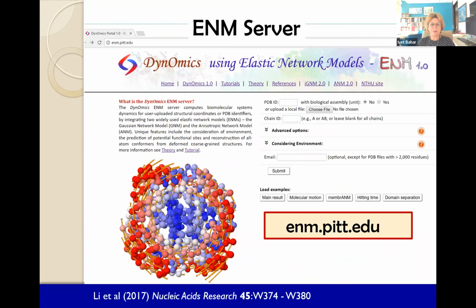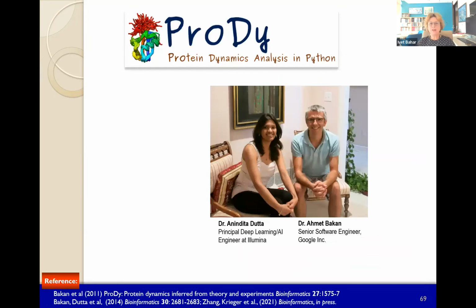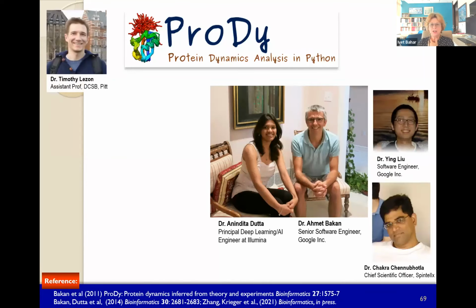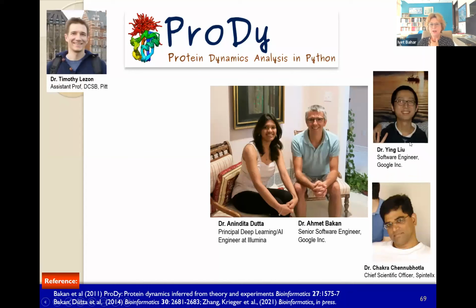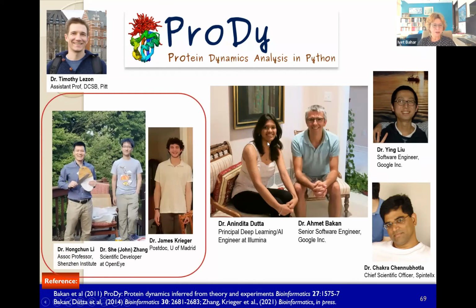And this is the other dynamics portal that I mentioned. And finally, I would like to acknowledge two people: Ahmet, who was the initiator, currently a senior software engineer working for Google, and Anindita, who made major contributions in the 2014 version. In addition to a few lab members, Ying also was one of the leaders in sequence-based analysis. And then more recently, Honchan Lee, John Zhang, and James Krieger.